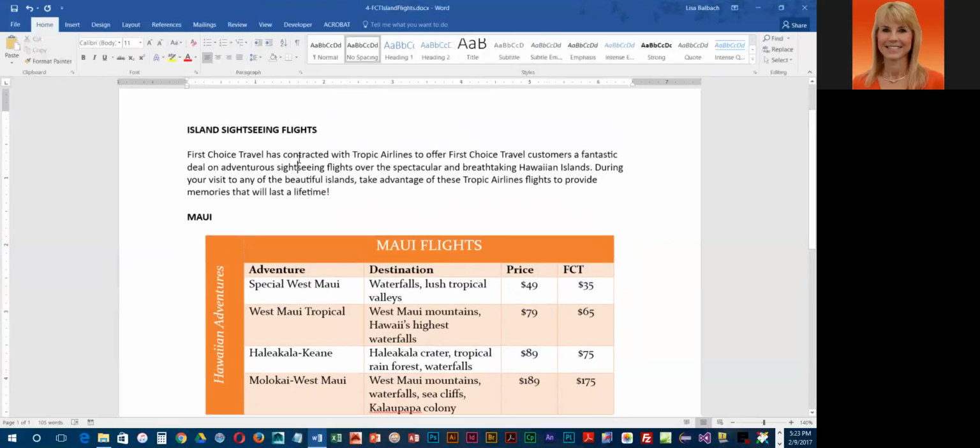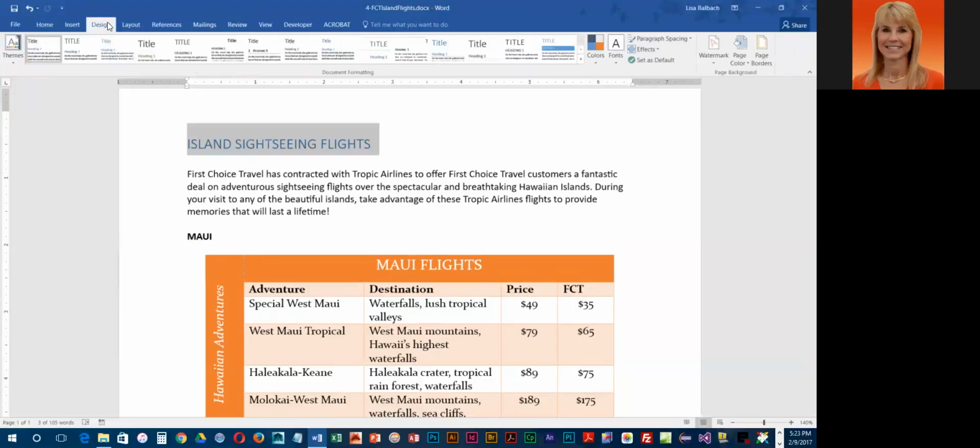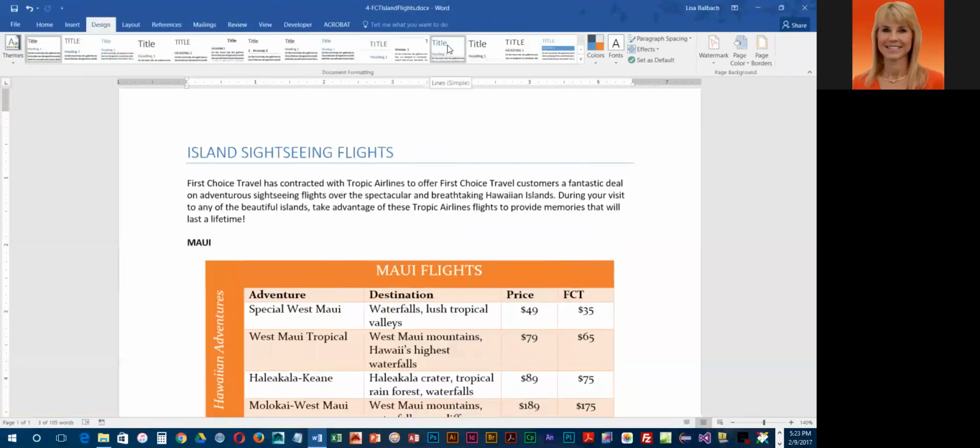So we're going to click away from it, and we are going to apply a style to our heading here. We are going to apply the Heading 1 style. Then they want us to go into the Design tab, and we are going to choose a design set for this. And what they want is Lines Simple. So it's this one. I'm going to go ahead and turn that on, and you can see it does put a line below my Heading 1 style.